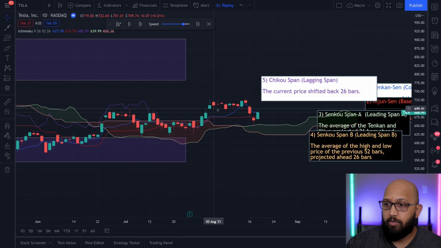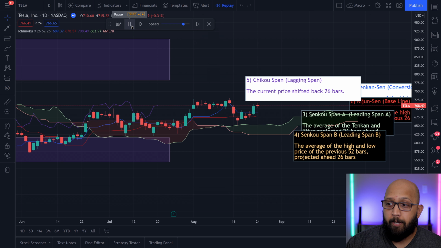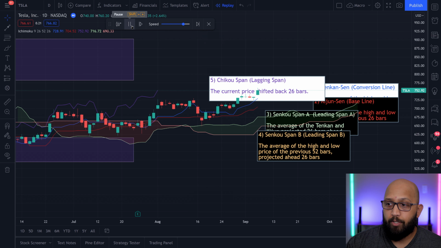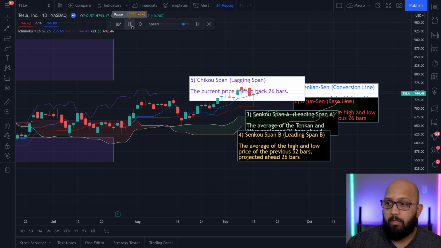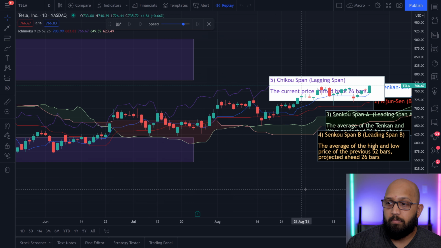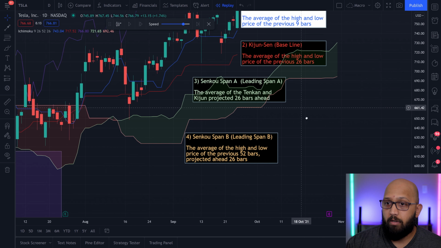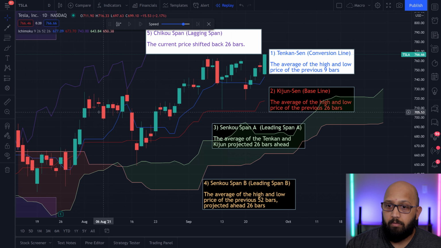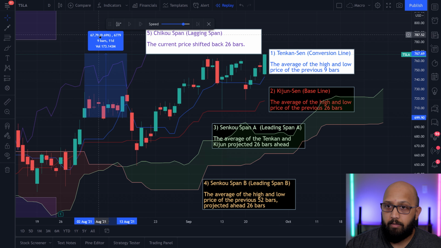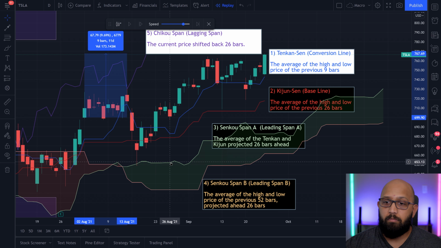Okay, so it came down, so now you're at a loss. But maybe you didn't get stopped out yet. And it's trading above the cloud. Trading above the cloud. And that's where we are today. So let's take a look. So from this candle to today, that's a 9% gain. That's a great profit right there. 9% is great, especially on Tesla sometimes.